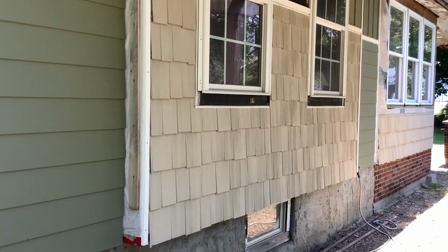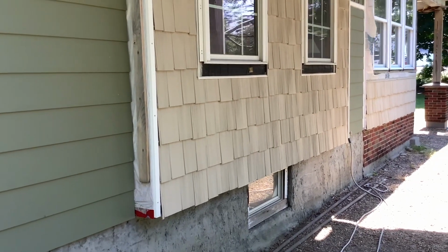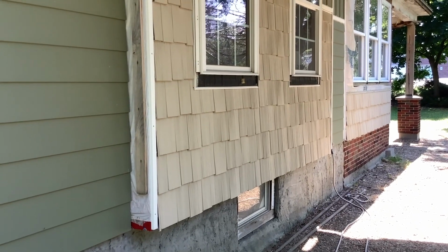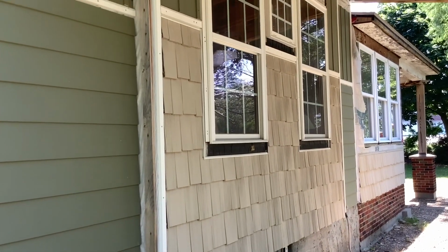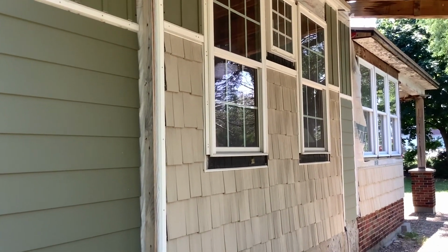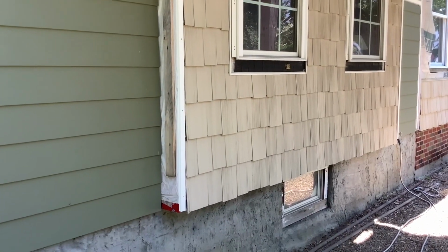When I came across situations like this in the past, I would just use it to my benefit and say, hey, this is a great place for a bump out. And in this situation, I bumped it out, embellished with the siding, and added some windows.